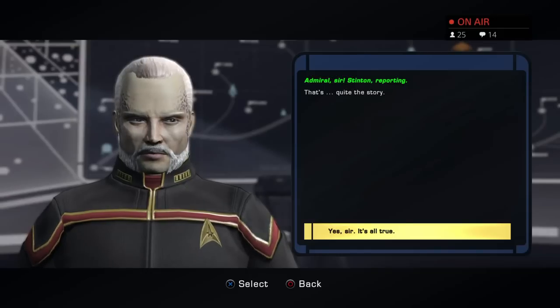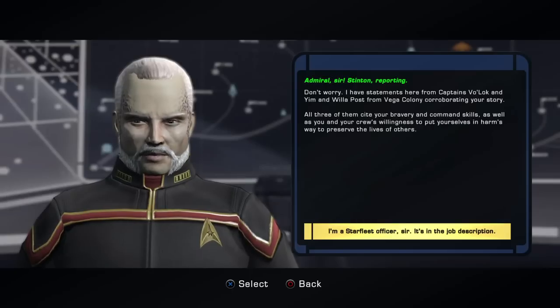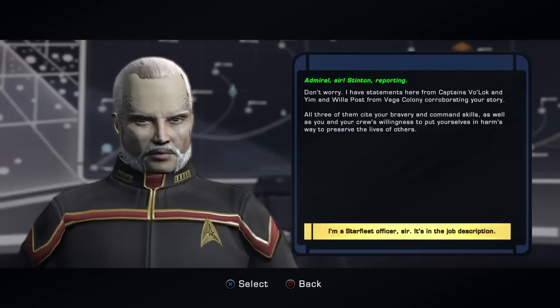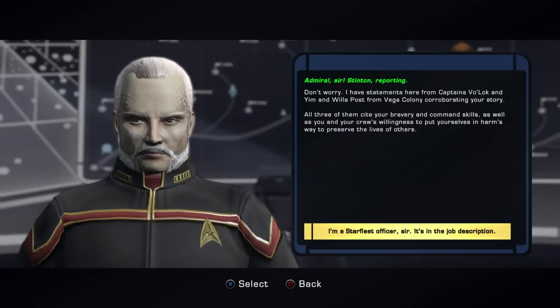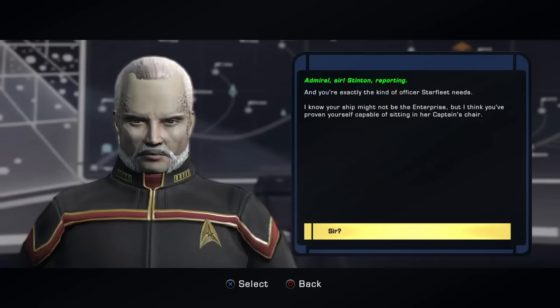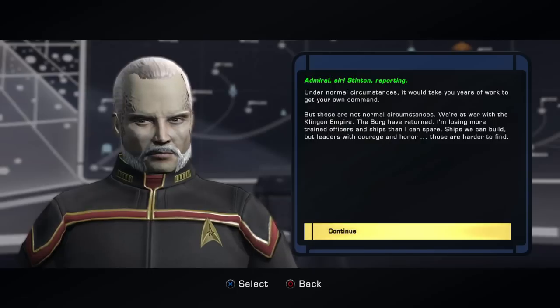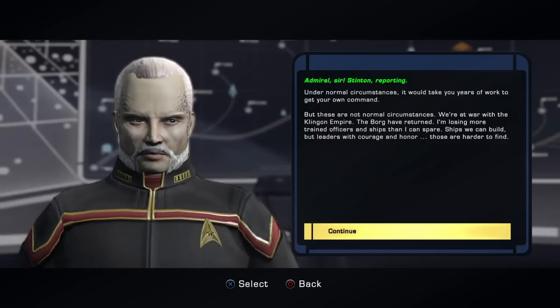That's quite the story. I'd say you're making it up. Don't worry. I have statements here from Captains Volok, Yim, and Willa Post from Vega Colony corroborating your story. All three of them cite your bravery and command skills, as well as you and your crew's willingness to put yourselves in harm's way to preserve the lives of others. And you're exactly the kind of officer Starfleet needs. I know your ship might not be the Enterprise, but I think you've proven yourself capable of sitting in her captain's chair. Under normal circumstances, it would take you years of work to get your own command. These are not normal circumstances. We're at war with the Klingon Empire. The Borg have returned. I'm losing more trained officers and ships than I can spare. Ships we can build, but leaders with courage and honor, those are harder to find.